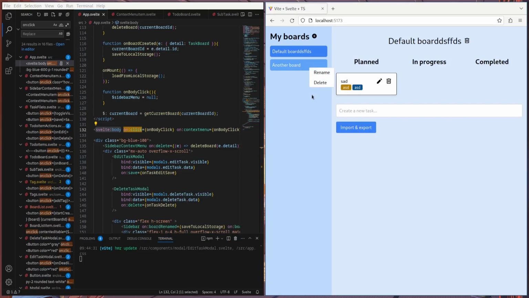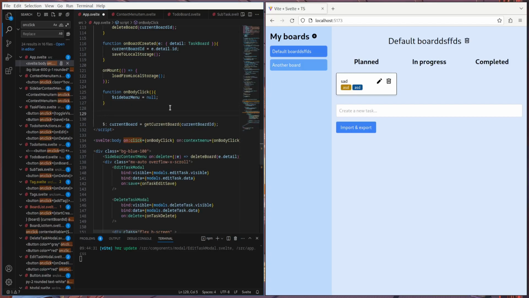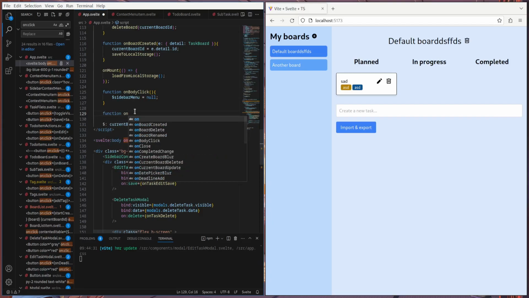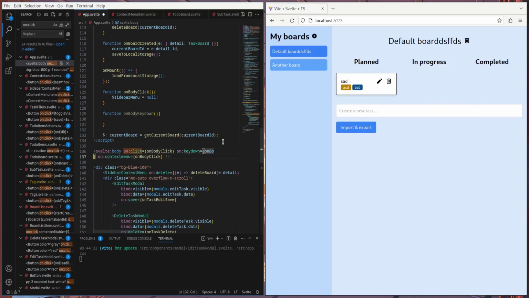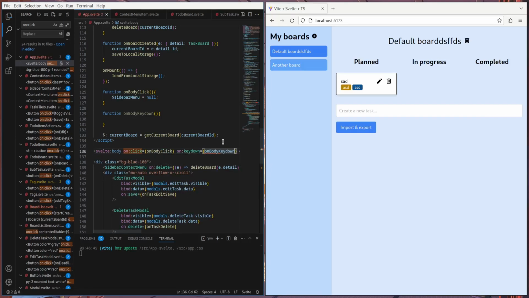I really don't know here. So if you have a better idea than me, feel free to comment, but perhaps we can do something like adding a key down at least, so we can try to do something. So if the software that they are using has key down, if I key down on the body, then I can just remove it anyway. So if I do something like on body key down, and then we can handle this. So we just want to do on key down and on body key down.